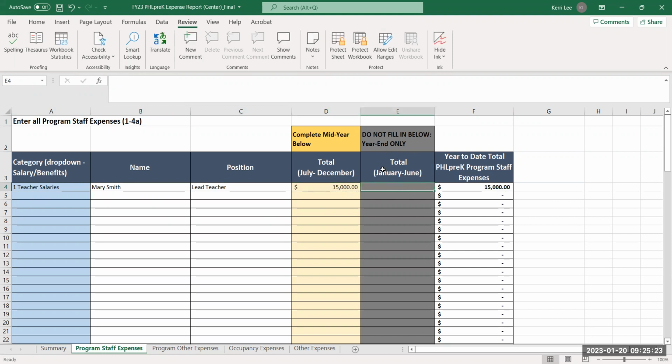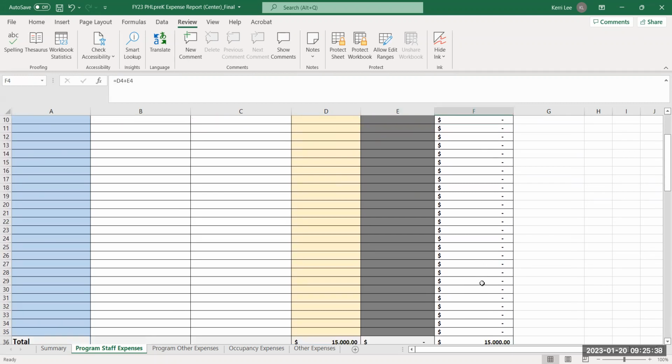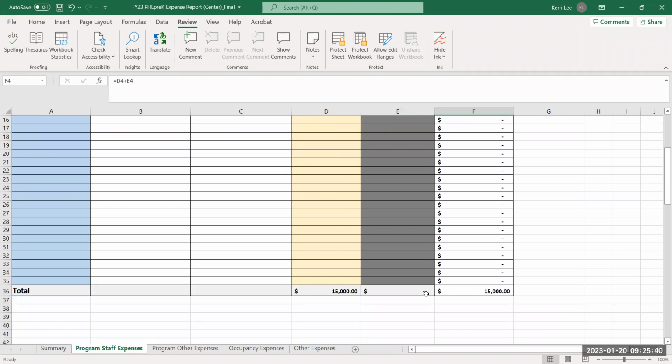You do not need to write anything here if you're reporting on the mid-year, because this, as indicated, is only for entering expenses when you're doing the year end. So you'll see the year-to-date total here. There are also subtotals at the bottom for reference.